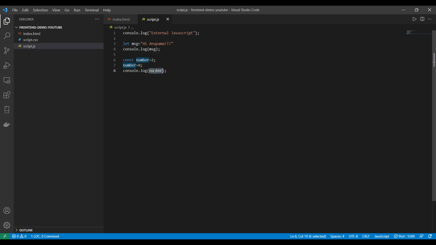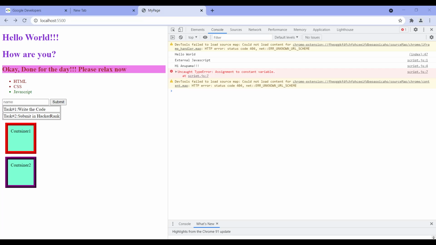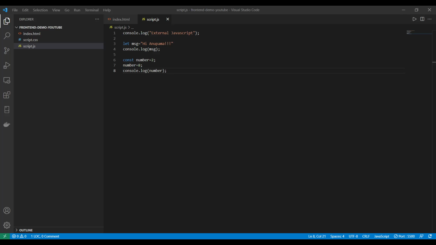So you can't change it. You are making it immutable. If you go back now, you can see that some error has come: assignment to constant variable, script.js line number 7. So script.js line number 7, what does it say? That is one way of seeing things.